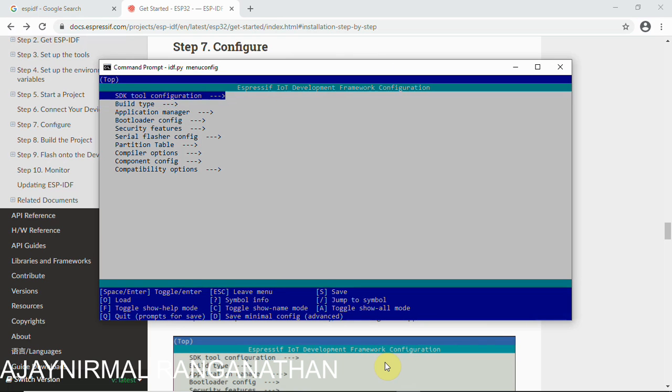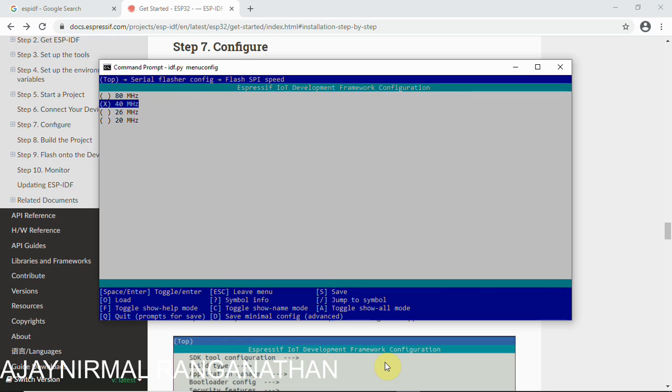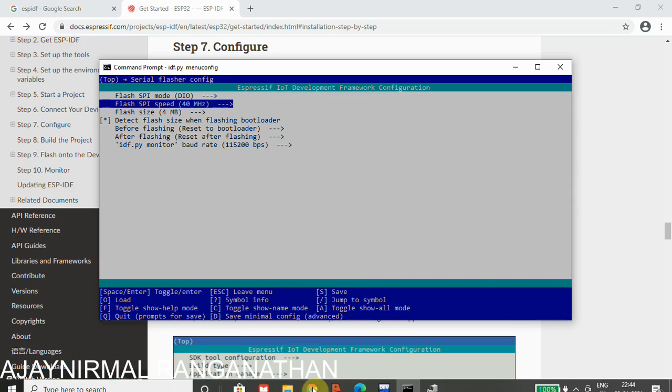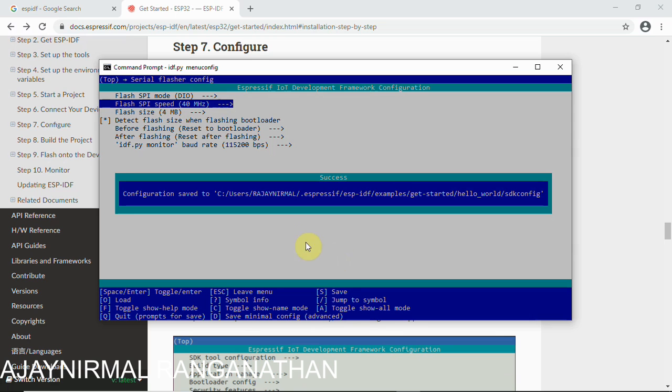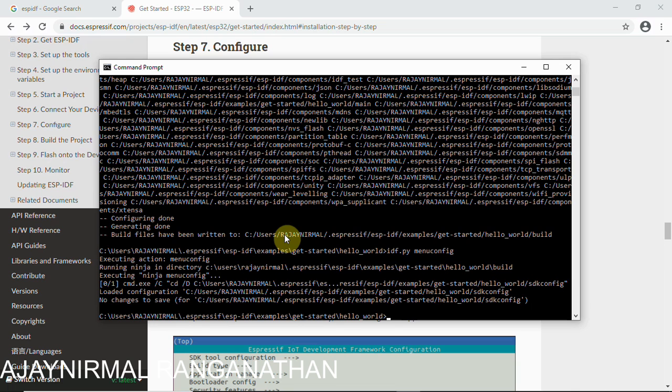Here you can navigate, for example Serial flasher configuration, where you can set your frequency, 80 megahertz or 40 megahertz, depending on the crystal used here, and I'm going to leave it at default. If it is 4 MB you can select 4 MB, it's the flash size. Then you can see we have options here to save, that is yes, and then you can return, then press Q to quit.